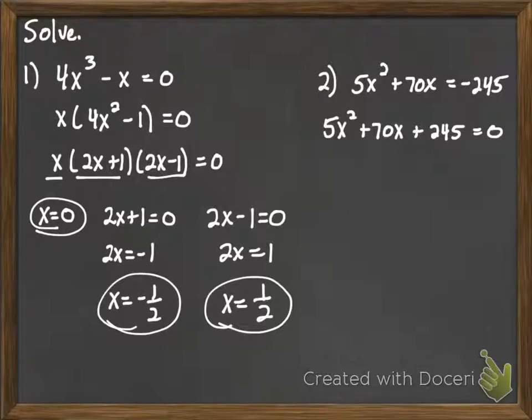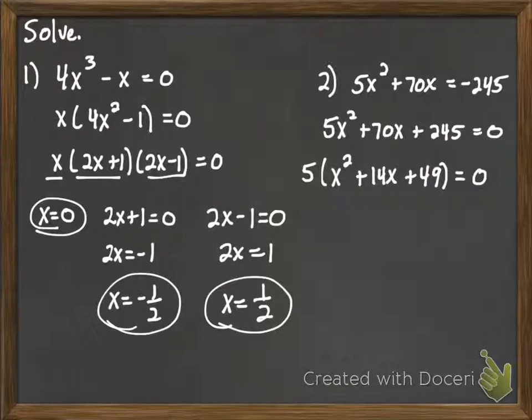Because this is an equation, you actually have 2 options here. You can factor out the 5, or again, because it's an equation, you actually could divide the whole equation by 5 and just get rid of the 5. Now, you can't do that with a variable. A variable you have to factor out, like we did in the example before, but if it was just a number, you could divide both sides of the equation by that number. I'm actually going to choose to factor the common factor out because there is something I want to point out in this example. So I take the 5 out of everything. And so we get the equation x squared plus 14x plus 49 equals 0.